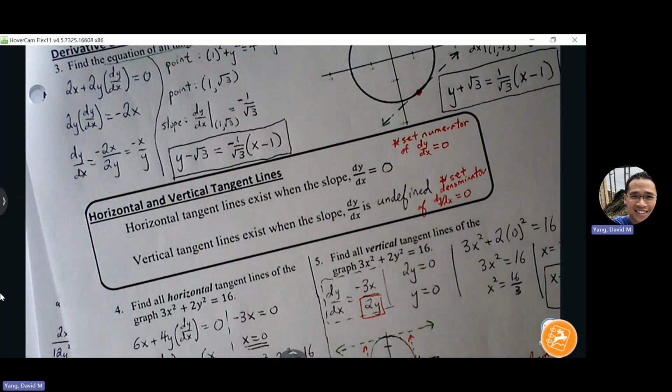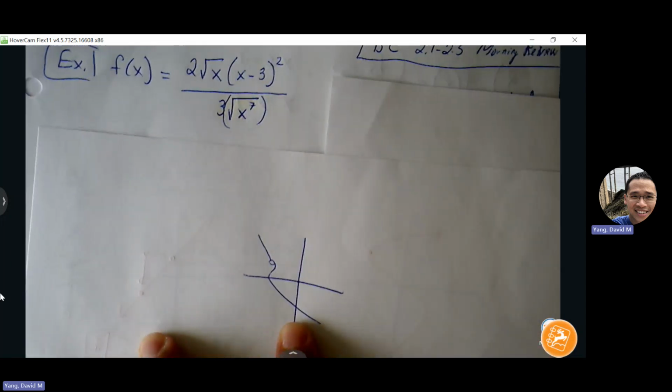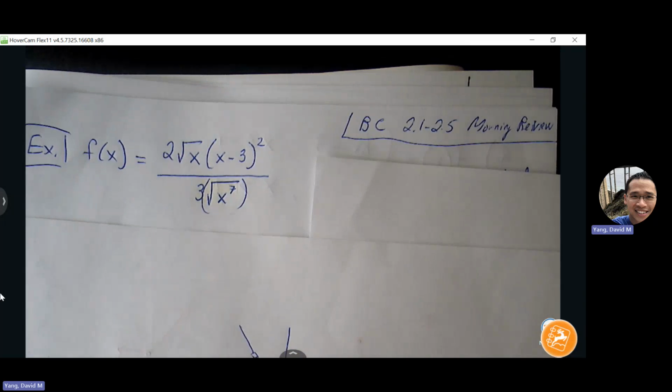Okay, so I think that kind of helps us get through the first part of the notes. I just want to point something out here for your tests. I want to put up a problem here and see if you can decide how you would approach this. I did this in the morning review. I recorded it as well. So if you want to go back and watch it, I'll also put this worksheet or some of the problems that I put up here.